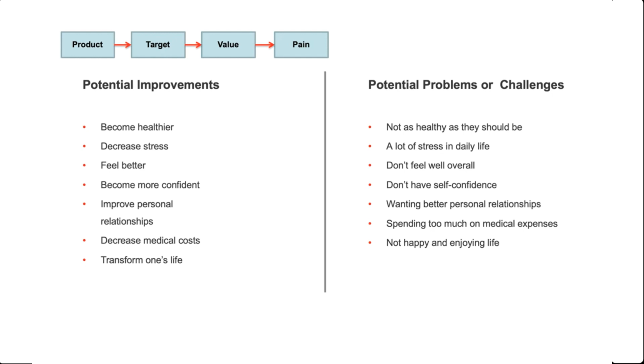Well, the problem is that they're not as healthy as they need to be or should be. You decrease stress. Someone might have a lot of stress in their daily life. You help someone to feel better. They don't feel well overall. You help someone to become more confident. They don't have self-confidence, and so on. So all of these rows here, these points are the opposite of one another.